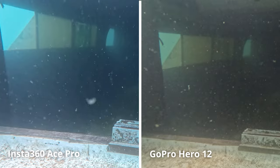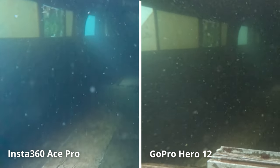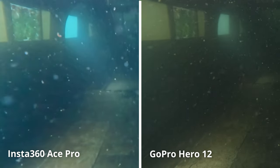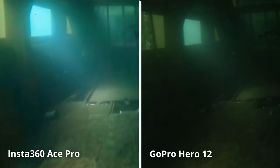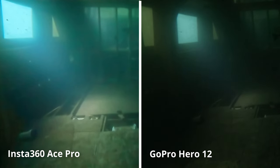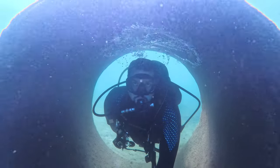Finally, the onboard AI chip allows the Insta360 Ace Pro to perform really well in low light situations with something called Pure Video. Pure Video actually processes and denoises your video before it's stored to your SD card, meaning you get a significantly better image out of the Ace Pro compared to its competitors without having to run a denoiser in your post-editing software. This really makes the Insta360 Ace Pro the best of both worlds — letting me film during the day or at night, on land or underwater, knowing that no matter what, I'm going to get the best shot possible.